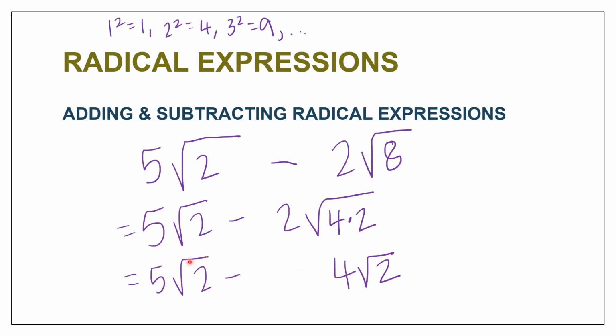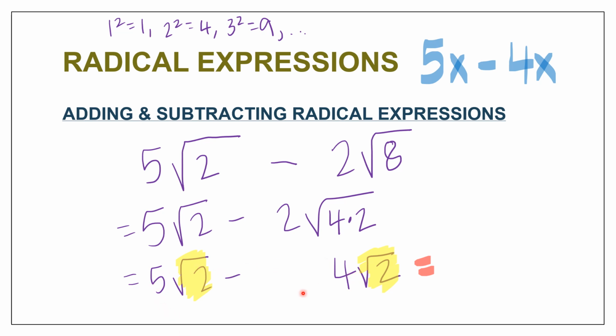All right, and now since the radicands match, notice that our little radicands match. We've got a square root of 2 here and a square root of 2 here. So you really just treat those like they're variables. You treat this as if it was something like 5x minus 4x. That would just be 1x, or just x. And it's the same thing here. So you're just subtracting their coefficients.